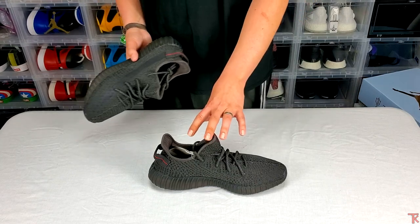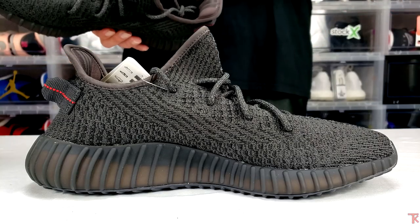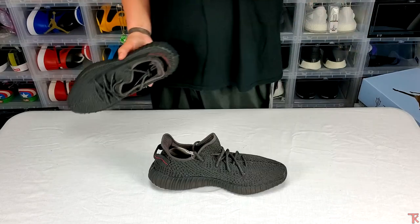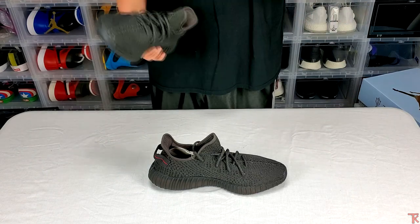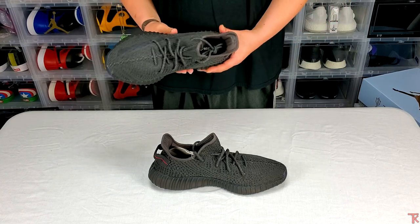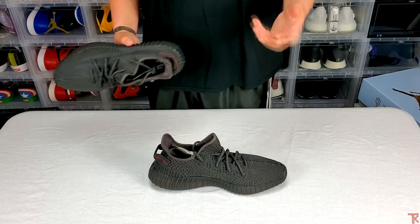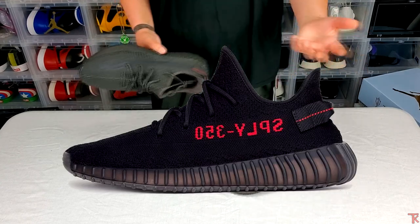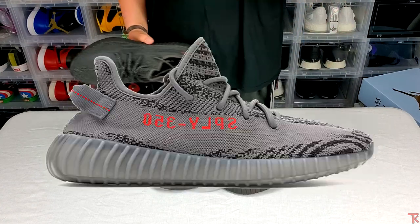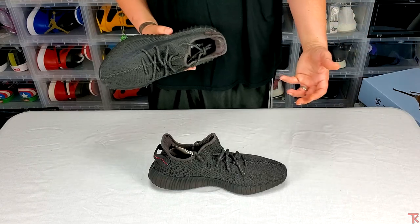So this is a perfect design. It's got that static look as well as the straight black that people like me especially like. The zebras, that's good, because you've got a multitude of color blended into it. The zebras were yellow and bluish, the zebras were white and black, you had the black and red ones, you had the belugas. Even the reverse belugas, where it took that stripe away, you still had that color there.